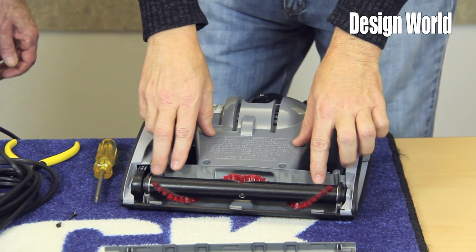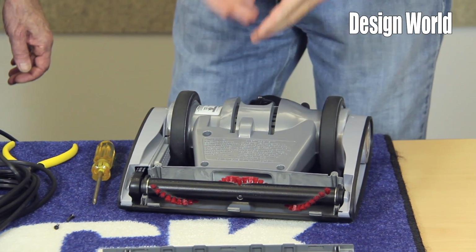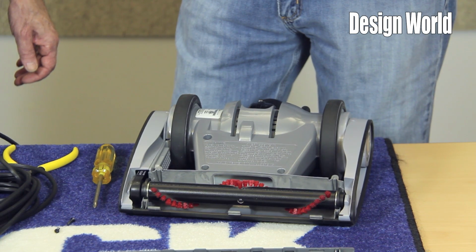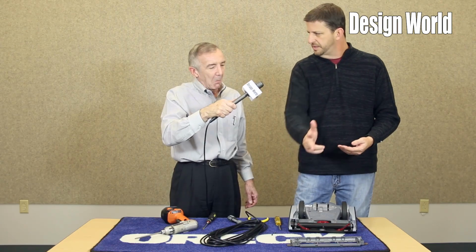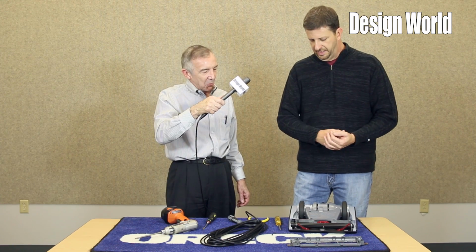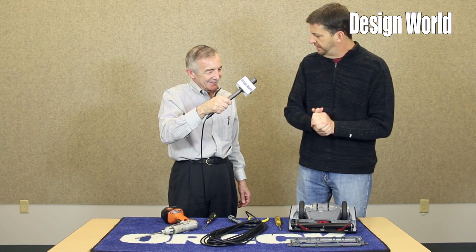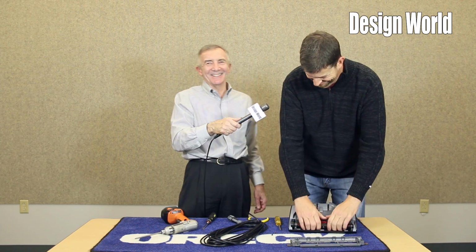On the brush roll, you can see that we have a groove across the brush roll. What that's for is when you get hair and fibers wrapped around your brush roll, you can take your scissors, use that as a guide to go up underneath the debris and cut it off. Helps with the cleaning of the brush roll. Did you patent that by any chance? Yes.